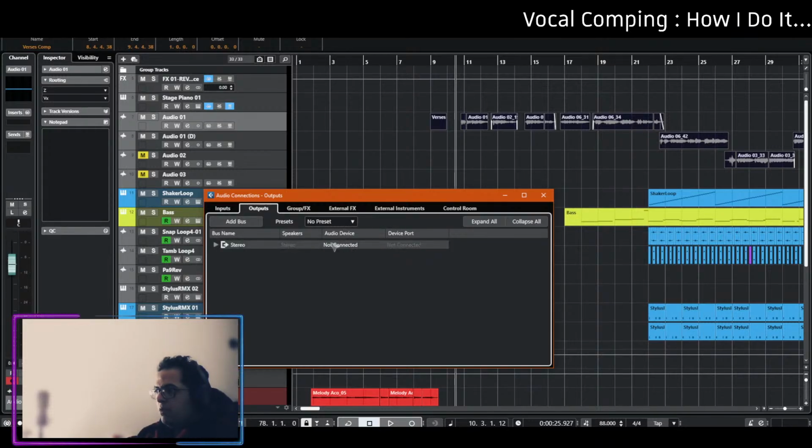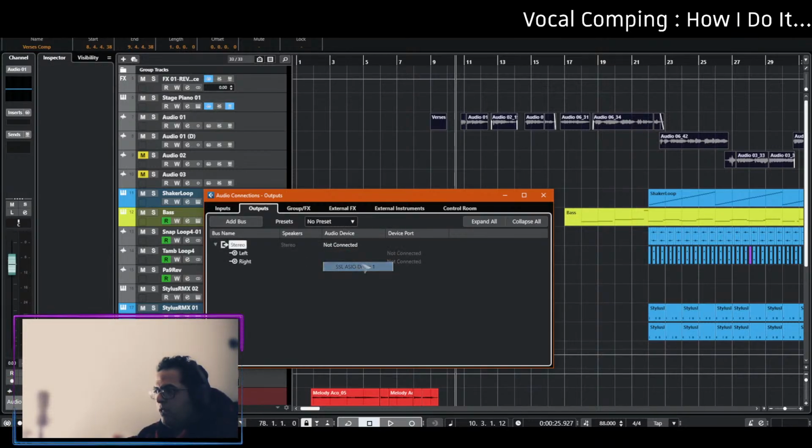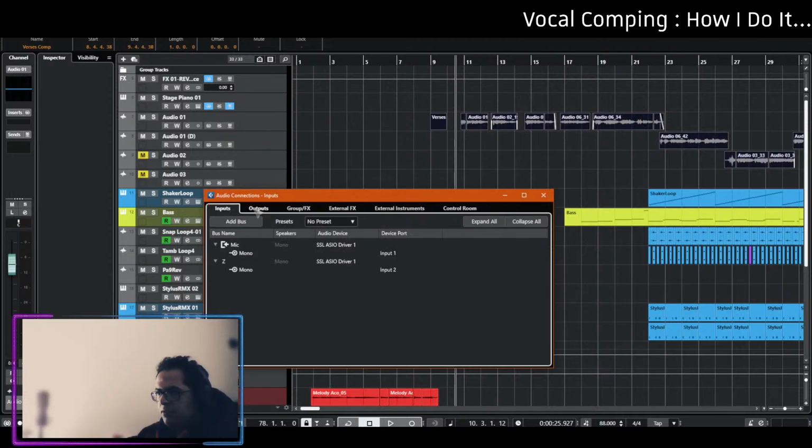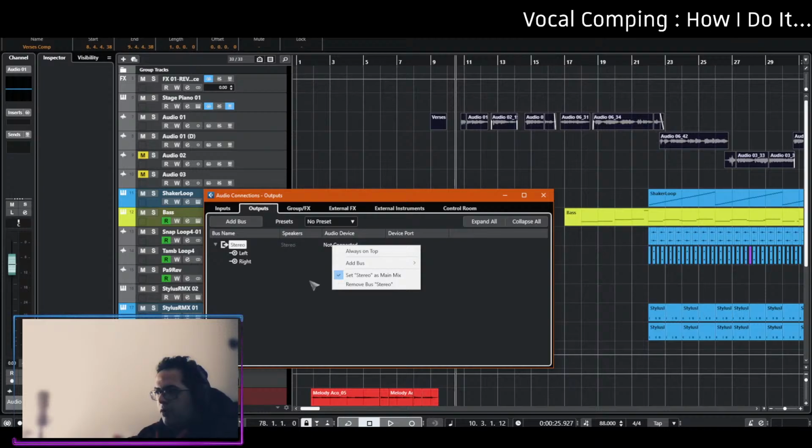What do you mean not connected? What's going on? Do you hear me? You hear me, but you don't hear Cubase because Cubase is not connected. That is very weird. What is going on again?